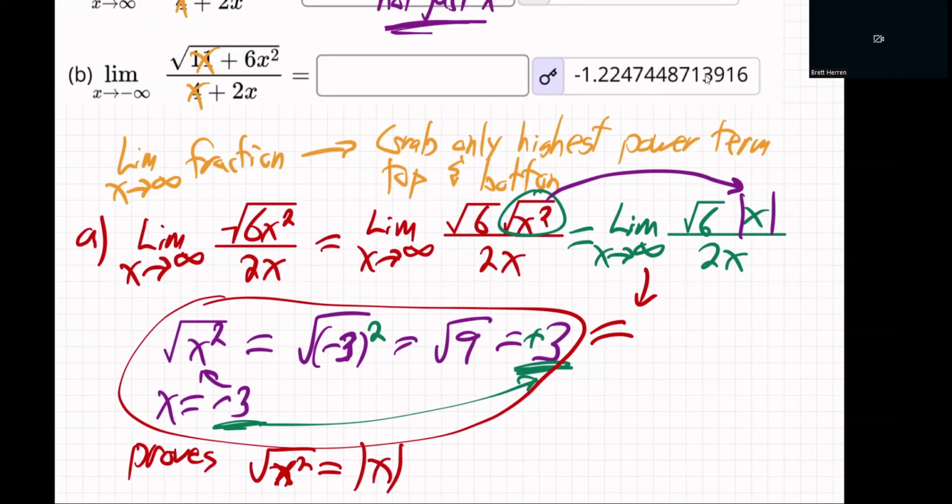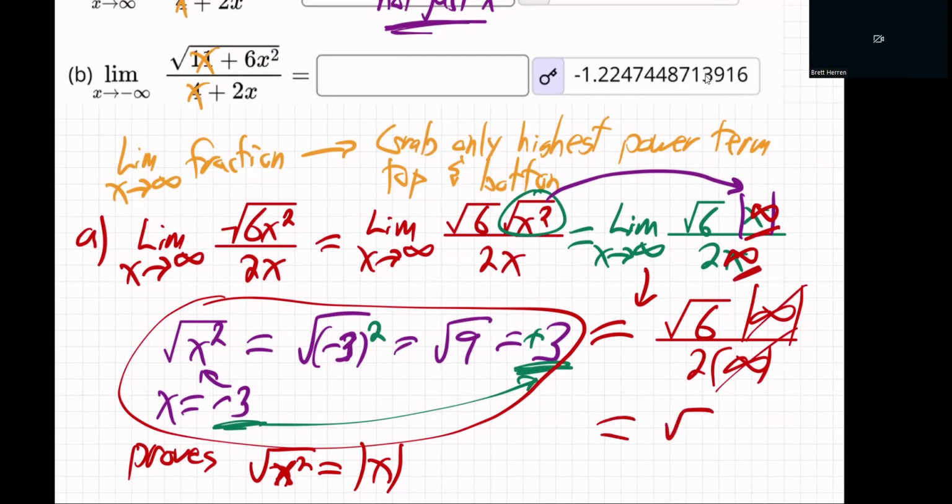Anyway, so then we got over here. Let's wrap up this problem now. So the square root of 6, and then we're going to plug in infinity right here and infinity right there. Oh, wait a minute. I'm probably being a little bit confusing. Basically, I'm going to go 2 times infinity. These can cancel. I know I've said before infinities can't cancel, but they're both just x to the first power. So they are going at the same rate, so we can cancel them. So our answer is the square root of 6 over 2.